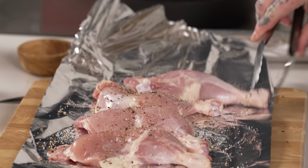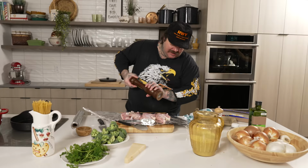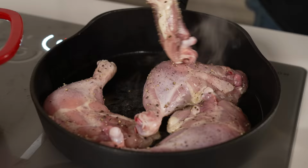You know, so flip it over. We're gonna season both sides. We want just like that pure, nice kind of fried, roasted chicken taste. Man, that Reynolds. Typically, cook these skin side down first, but no skin. Okay, we got a hot cast iron pan. I'm still gonna cook it, I guess, where the skin was side down.